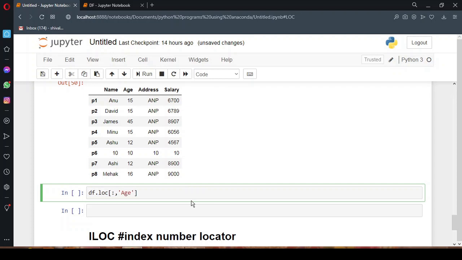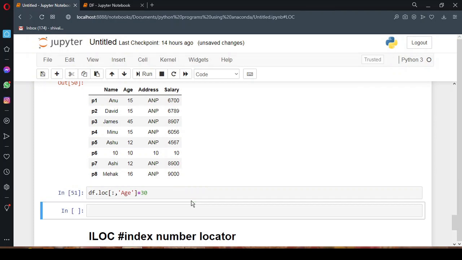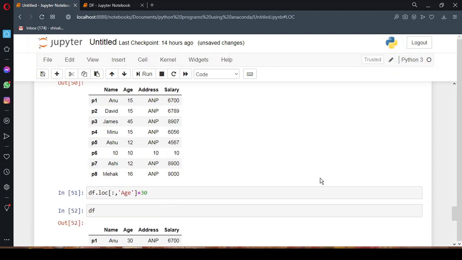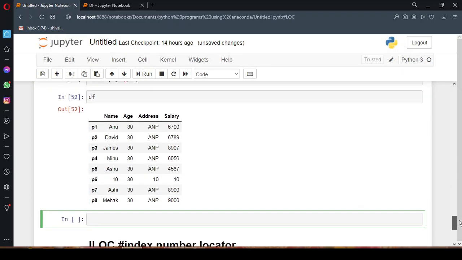So I'm going to use the column name and then equal to, maybe I'll set the value as 30, and then shift and enter, and I'll check my data frame. Alt enter. Now as I have set the age column, 30 is assigned for all the rows of this particular column. So this way you can assign a value for the entire column.